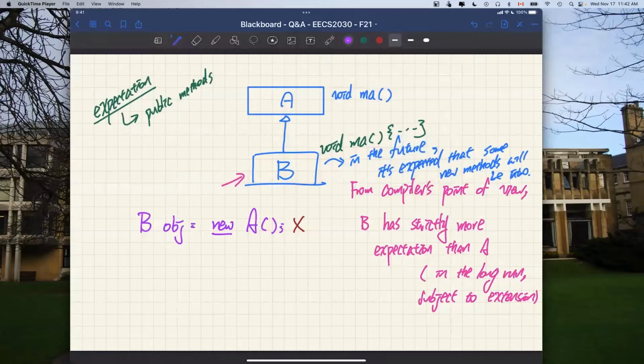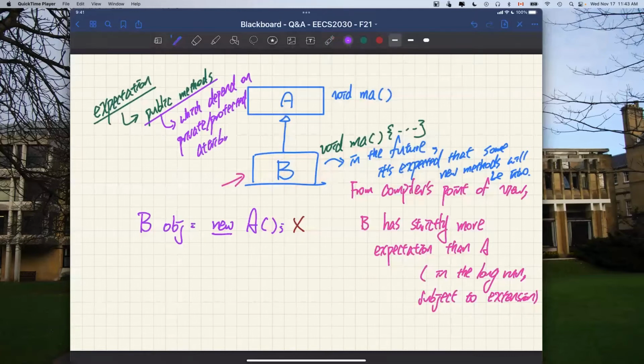However, the official definition is that the expectation is only about public methods. However, public methods in turn might depend on private or protected attributes.